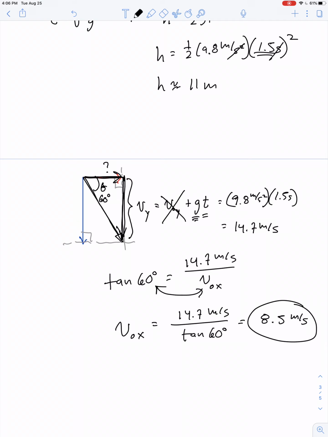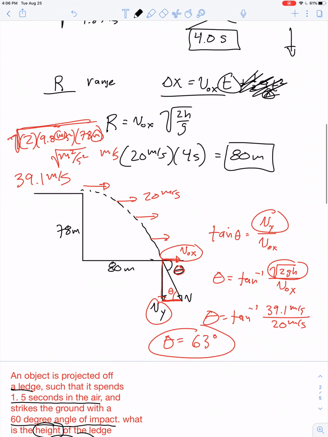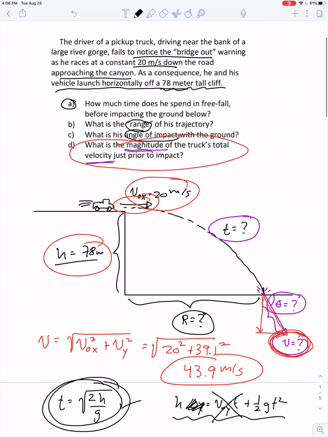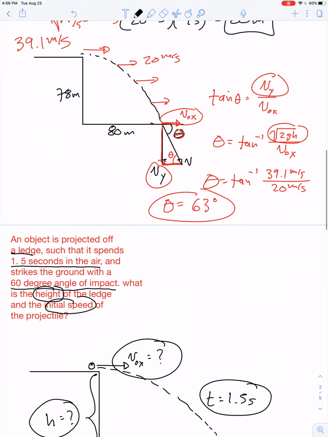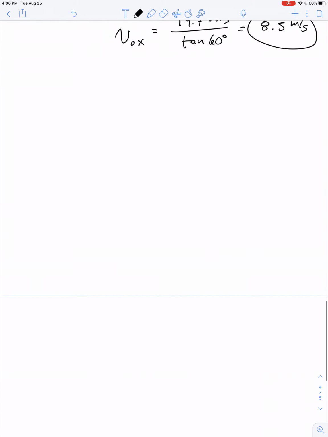So I guess the point is, we don't have to always approach the problem the same way. It's not always going to be an exercise of being given the height and the speed and then trying to determine time, range, and angle, as long as you're given probably any two of those quantities. So when it comes to these half-parabolic trajectories, there's a few things to be interested in. Height, initial horizontal speed that it's projected at, time of flight, the range, the angle of impact. And I would guess that if you're given any two of those quantities, you could solve for the other three.